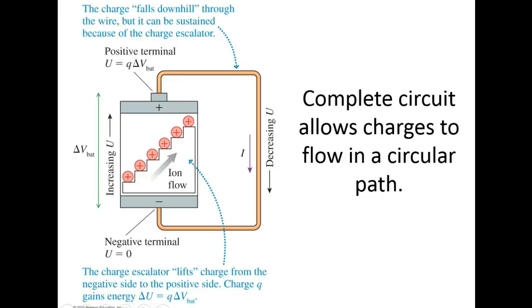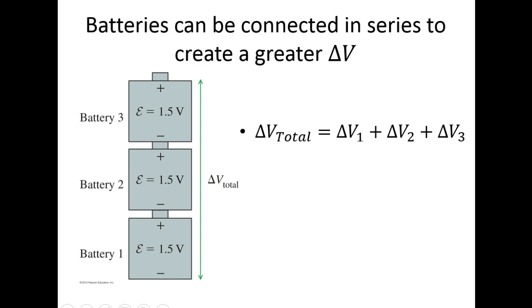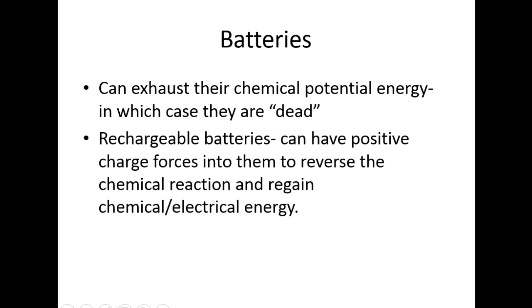So last class we talked about batteries kind of being like capacitors and using their chemical reactions to step up the energy of ions within that battery, or within the electrolyte solution, right? We also talked about how this increases the electric potential energy of those ions. And if you connect batteries in series, you can just add up the voltages. So if I have three 1.5 volt batteries, I just add up the voltages to find that I've got a total voltage difference of 4.5 volts.